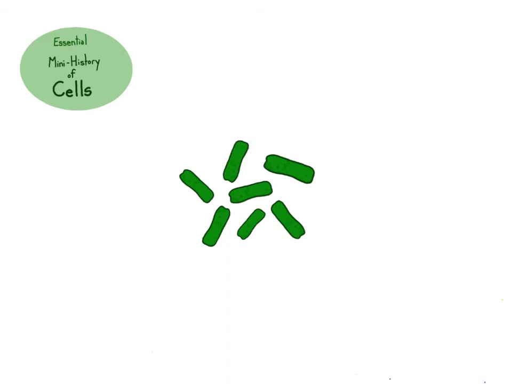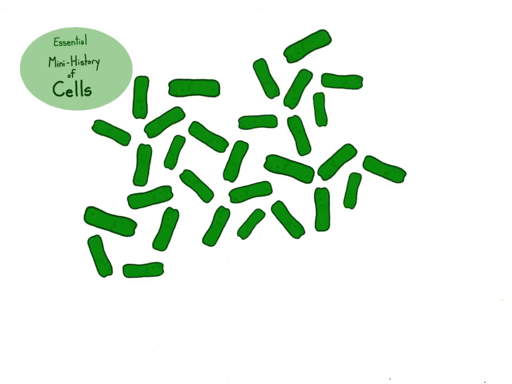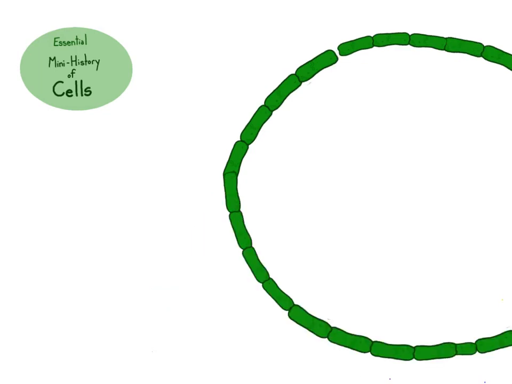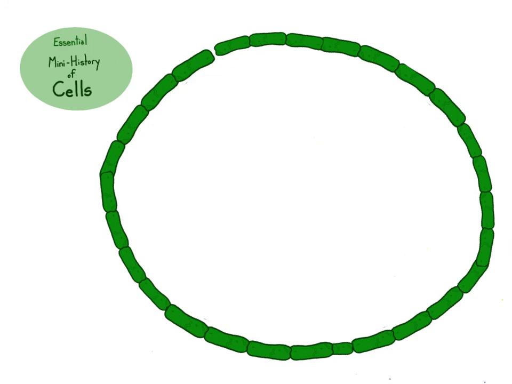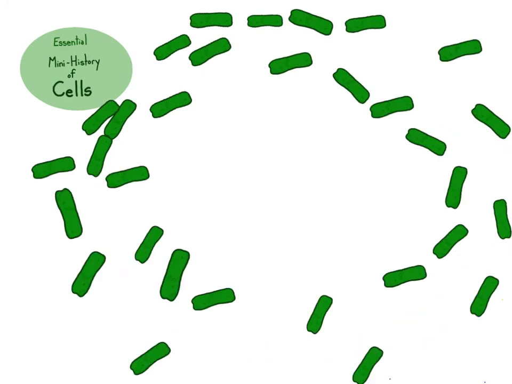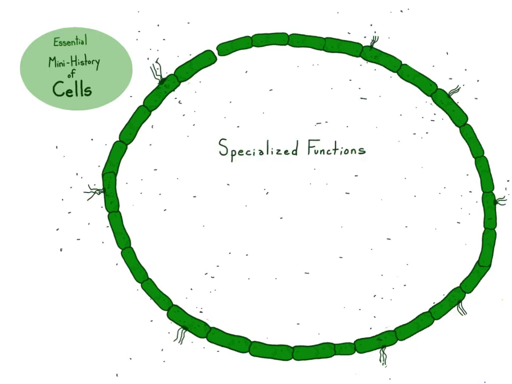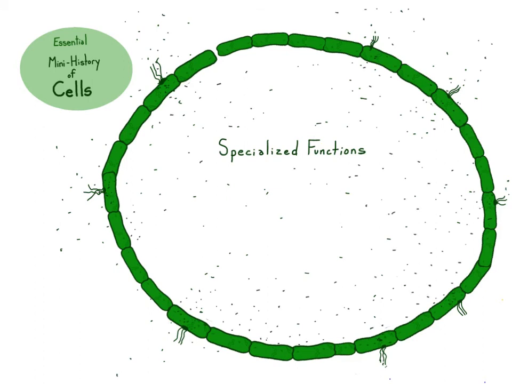Some cells had greater success if they lived closely to one another, and some even stayed connected to each other, forming long chains or hollow spheres made of cells. These unicellular organisms could live on their own or together. Some of these colonial cells evolved specialized functions, such as efficient food-gathering structures, and other cells in the colony benefited from the increase of nearby nutrients.